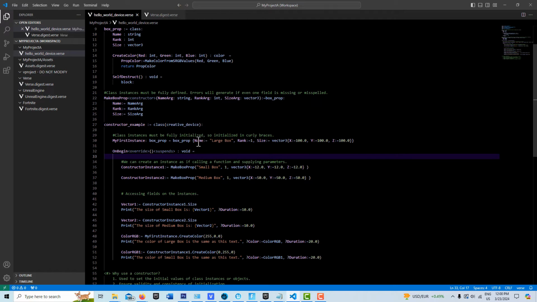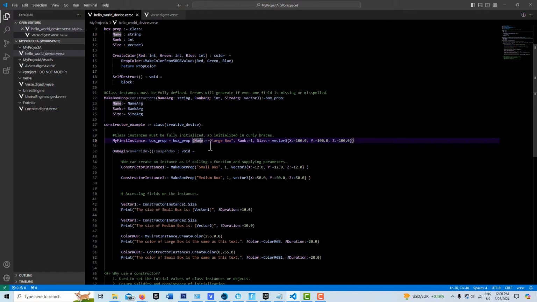So you'll see it's a little bit more work to initialize an instance of the class, because I need to put the name, the colon equals operator, and then the actual data. And I have to do that across the board. It's a little bit more work because I'm kind of repeating what I've written up here. But this does create my first instance, which is an instance of the boxProp class.